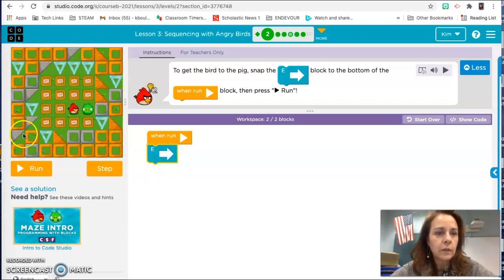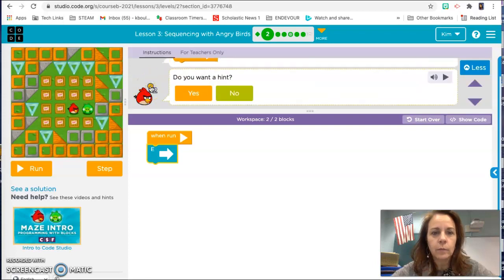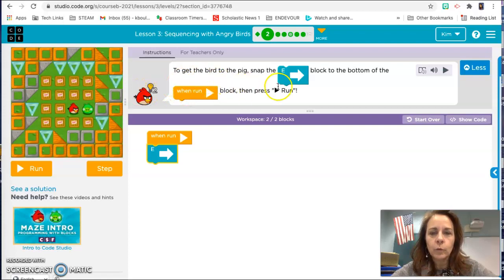So if you notice over here on the left, this big maze that has the Angry Bird in it and the silly little pig. Over on the top, you'll see Angry Bird, and he's got a little light bulb above his head. Do you see the light bulb above Angry Bird's head over here? And it has a number 2 next to it. It has 2 hints that it can give you if you click on that light bulb, right? And it'll ask if you want a hint. So if you're not sure what the directions mean and you need a hint to help you navigate through code.org, please click on that.